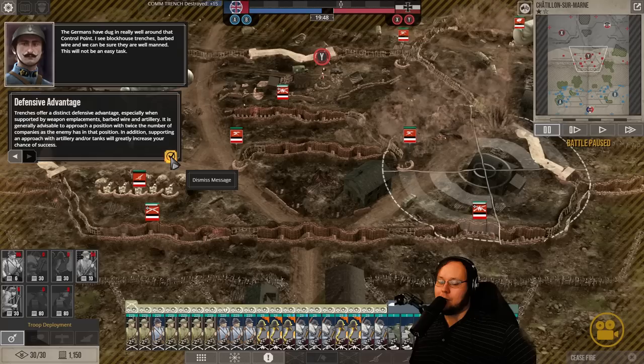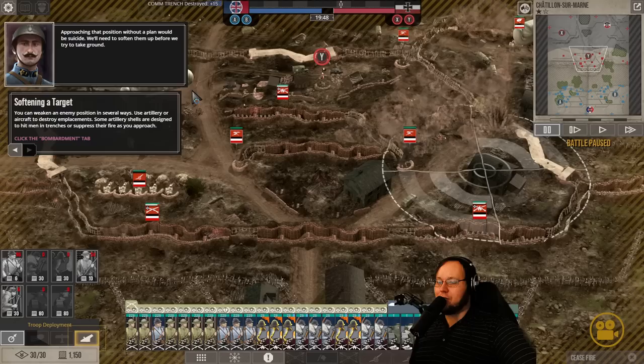Approaching that position without a plan would be suicide. We'll need to soften them up before we can try to take the ground.